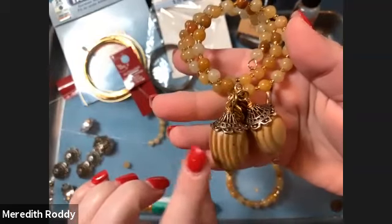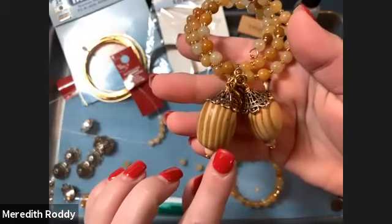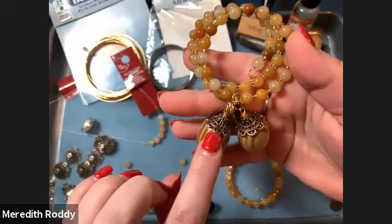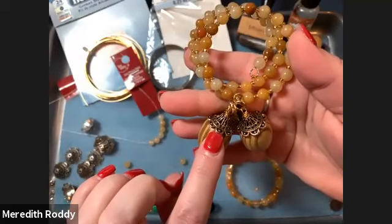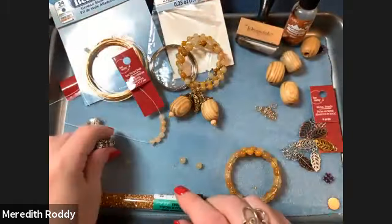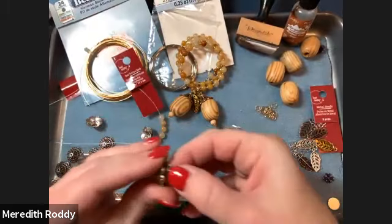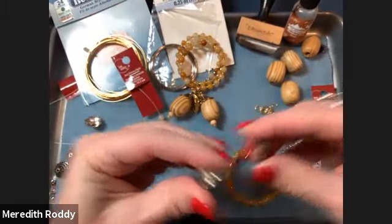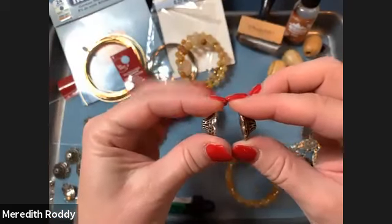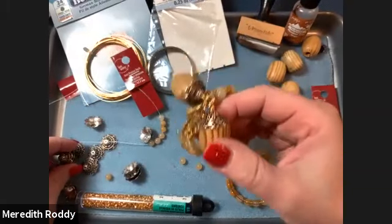It was a little bit of a challenge for me, but I think that at least has a hint of an acorn. And the way that I did that is I used these bead caps. Bead caps, yeah, bead caps. I always get bead cones and bead caps mixed up. And they actually come on a strand as well. And they look like this. And generally what you do with bead caps is you put them on either side of a bead, in this case, a larger bead. But for this, I use them as little hats to make my acorns.